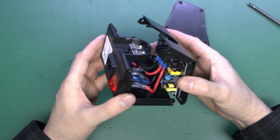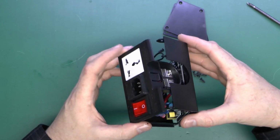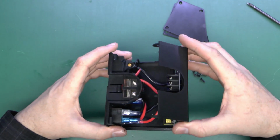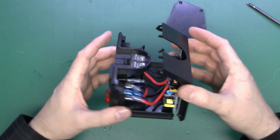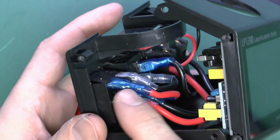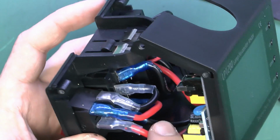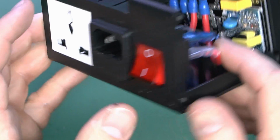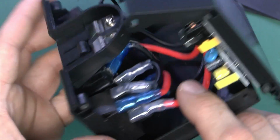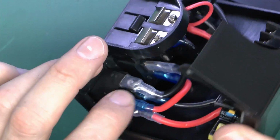Right, so we've just got the front moulding there and the bottom and rear moulding there, so that's fairly straightforward. So here's inside, and it looks to be decent quality actually, and we've got all of the connectors here with the shrink covering over all of them, so they're all fully insulated, and decent sized wiring as well. Bearing in mind this is rated up to 10 amps as it says on the back, you'd need the decent size to carry that sort of current, and it's all properly heat shrunk there, fairly neat and tidy.